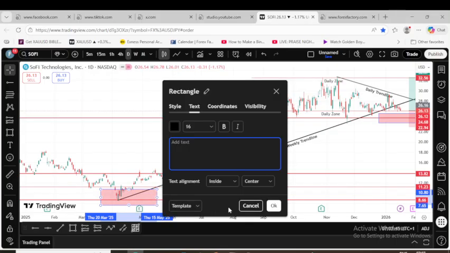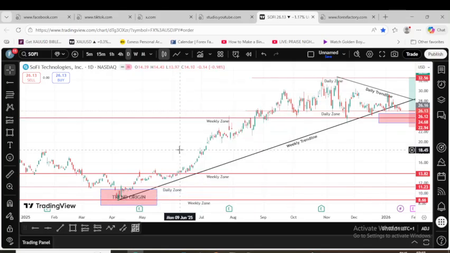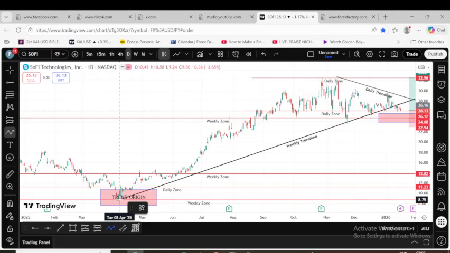This is our daily zone, this is our trend origin. The reason why we identify it on the daily time frame is because I typically trade on the 1 hour time frame, so that's the best region for me to draw it. You can actually draw your trend origin on the weekly time frame, or even on the 4 hour or 1 hour time frame. For those who trade on the 15-minute time frame, drawing the trend origin on the 1 hour or 4 hour time frame would make more sense.